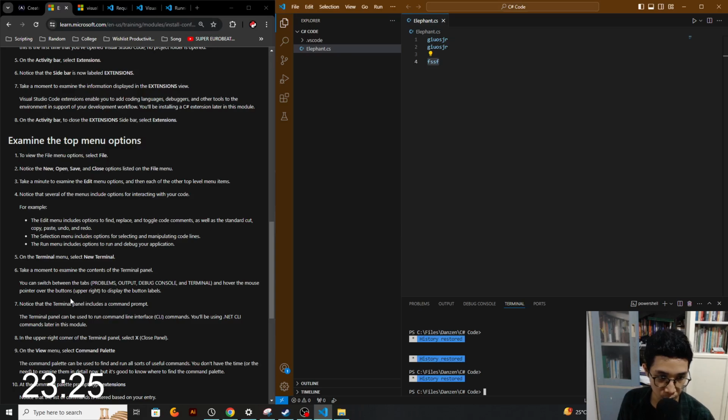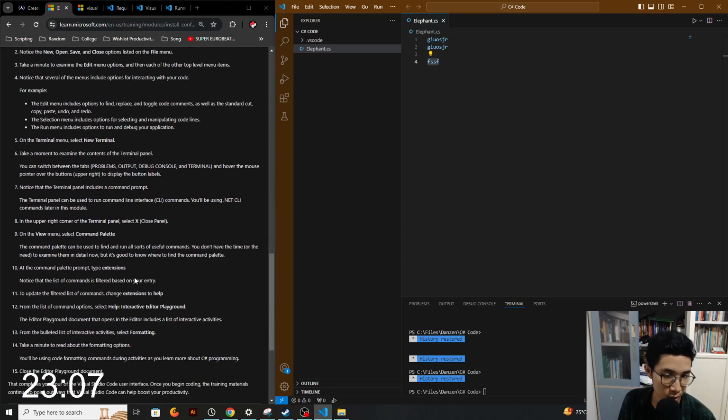And hover the mouse pointer over the buttons in the upper right to display the button label. You mean this one, right? Notice that the terminal panel includes a command prompt. Yes, I can do some commands here. Just like Minecraft, you can do commands.